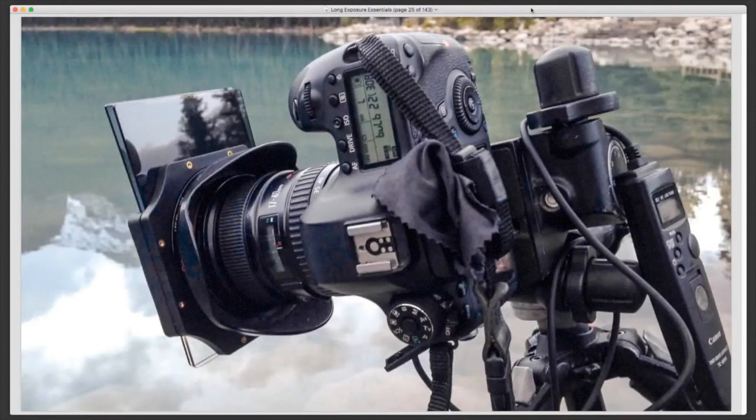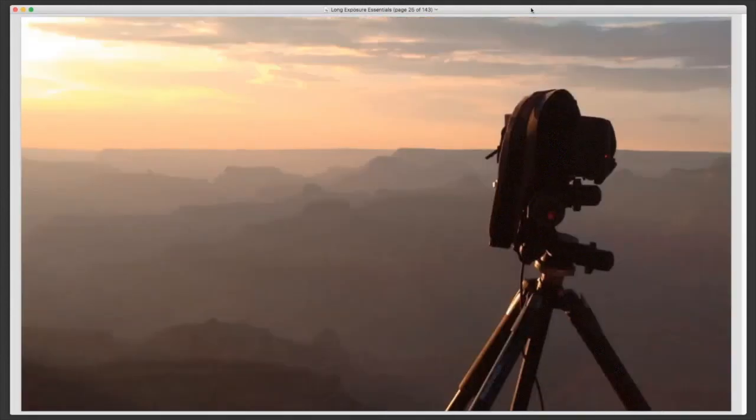So this is a typical setup. This is one of my typical setups when I'm shooting. And the most important thing here is that lens cloth there. Without that lens cloth, we're going to encounter an issue with light leak, which I'm going to talk about in a minute. But anyways, I just wanted to show you a little bit of what the setups look like when a long exposure setup is engaged.